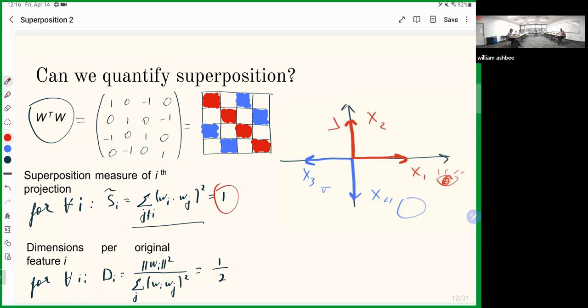It means that whatever vector we are taking, we can see that it is actually interfering with some other vector. And in this case, the measure of this interference is 1. As for this number, we can see that for each feature representation, it is sharing the dimension with some other feature in an equivalent way. So they're each sharing 1/2 of a hidden dimension.